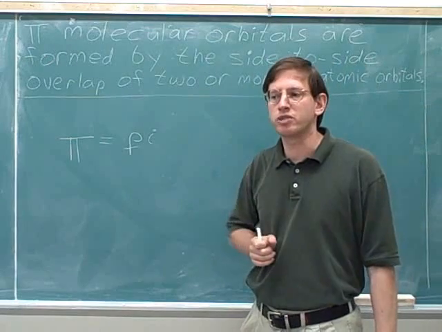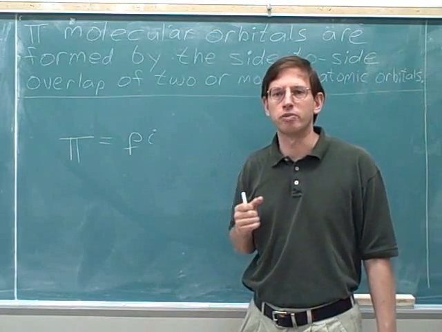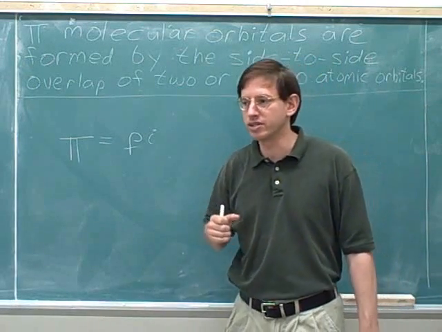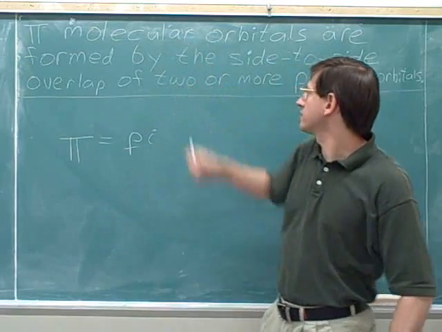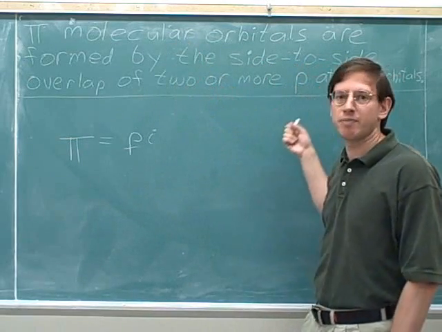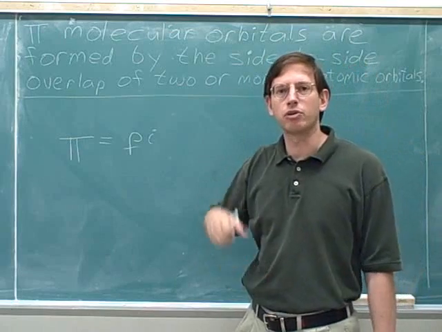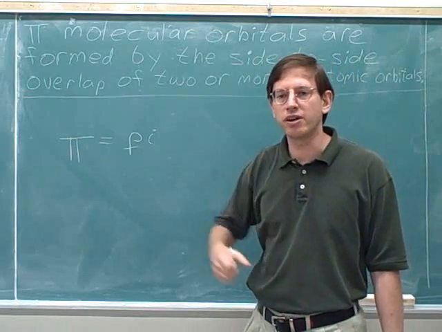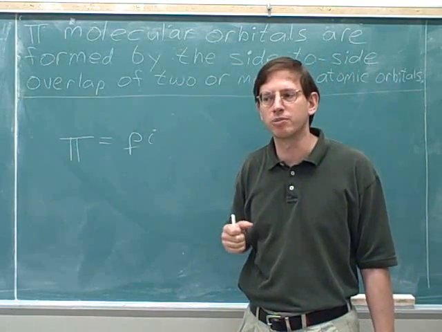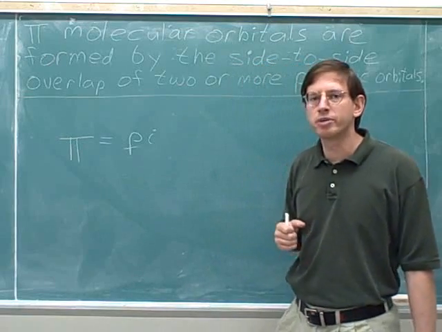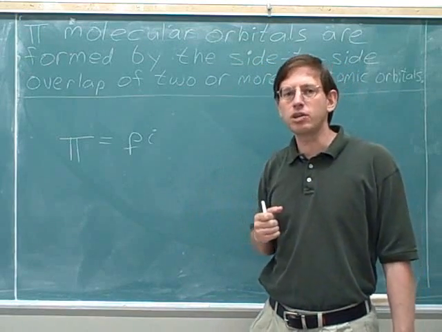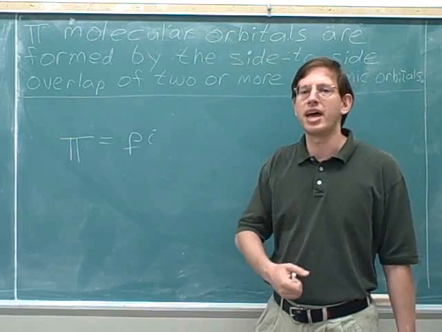Let's also mention the principle of conservation of orbitals. Remember that the molecular orbitals are formed by combining atomic orbitals. Well, how many molecular orbitals do we get out? That's going to be a very important principle for us. The number of molecular orbitals you get out is equal to the number of atomic orbitals that you're mixing.